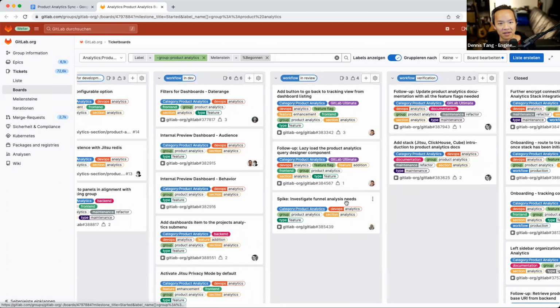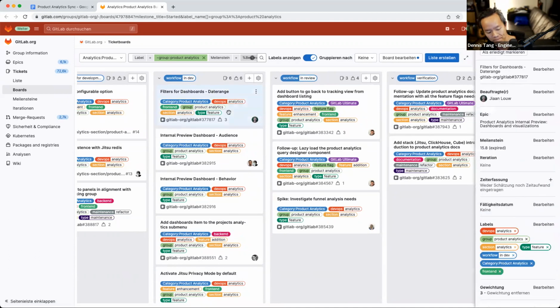Moving on, we've got in dev. Jan, you have the first one for filters for dashboards date range. Yeah, I'm currently working on that. It may be a bit more tricky than I initially thought because the dimensions for each different measure is going to be slightly unique.